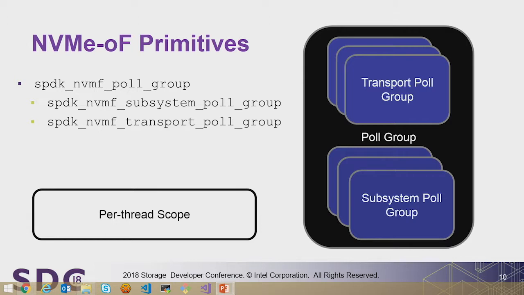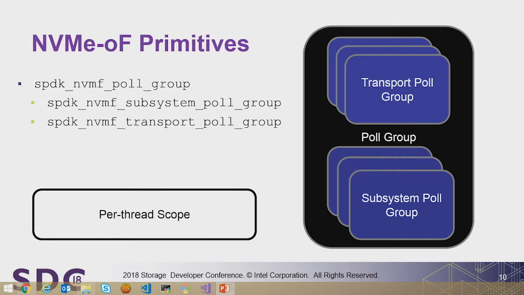So a management operation almost always requires sending a message to every thread, waiting for them to all respond, doing the operation, and sending a message to every thread to tell them to go again. We make it as granular as we possibly can, so that you're not queuing I/O for subsystems or namespaces that aren't affected by that management operation. And usually if you're doing a management operation on a subsystem, you're doing some pretty serious surgery on it. You're not expecting the I/O to be allowed through while you're reformatting the namespace or something, or deleting namespaces.